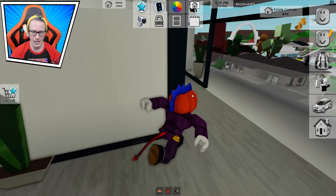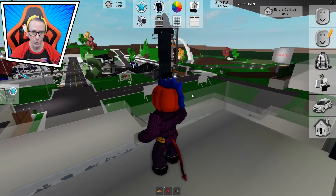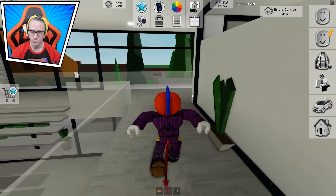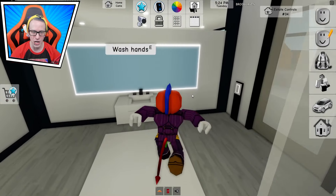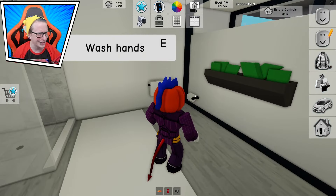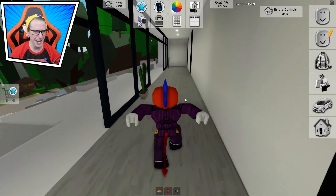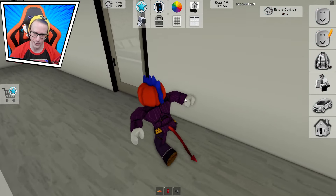So this is one hallway. And this is not a hallway — this just leads you outside to the second floor, which has a nice view itself. But as we go over here, we got the other bathroom with another shower. I'm not going to shower again for you guys — it's a little weird that you're requesting it. But okay, you know what I mean? I don't even know what I mean.